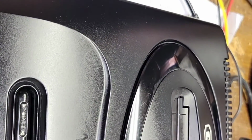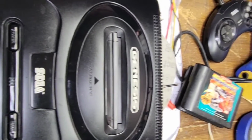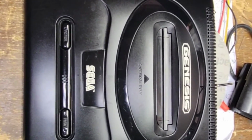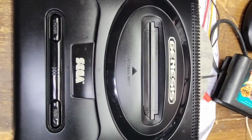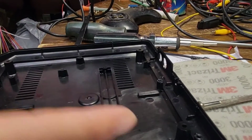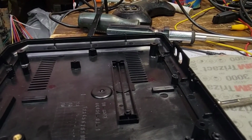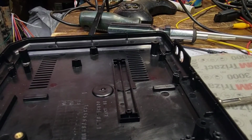Let's get you backed out here. It looks good. So let's get it back together. We'll do one more test and then we'll move on. Okay, we got the top shell done. We got the bottom shell done. I probably just pushed you out of shot. Sure did. Okay, so let's put that right there.